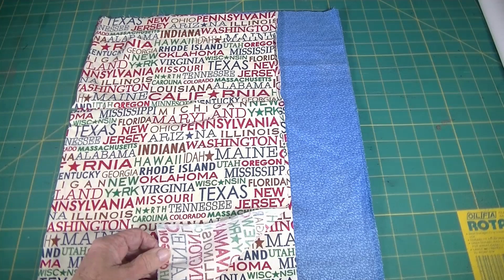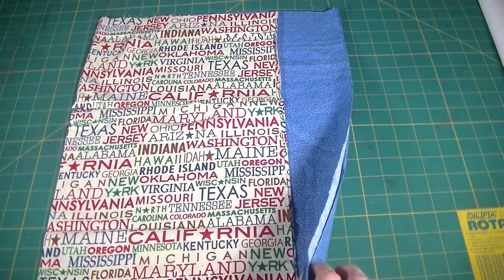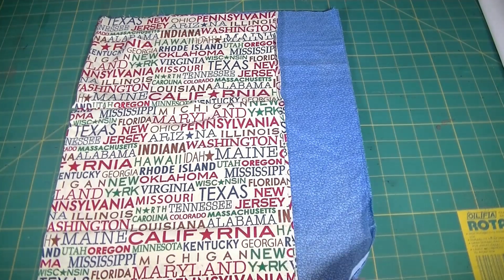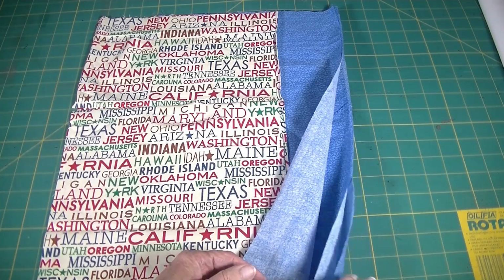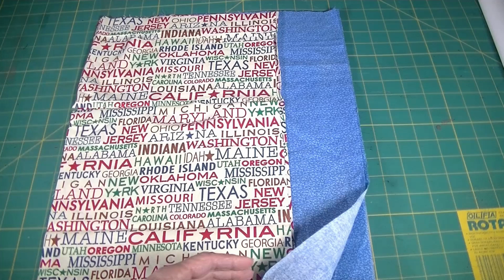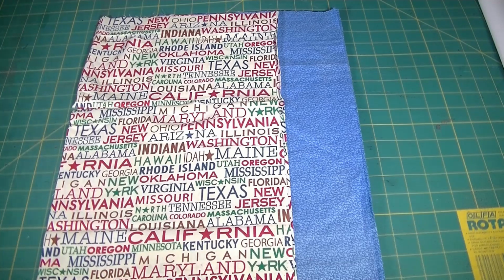Next, I have two pieces of 10.5 inch wide by 19 inch long outer fabric pieces, and four 10.5 inch wide by 19 inch long lining pieces. And you're probably wondering why there's four. Well, the reason that there's four is because two of them are going to be our pocket pieces for our double zipper pouch. Because these two zippers need to have pockets, we are going to use two of our lining pieces as our pocket pieces.